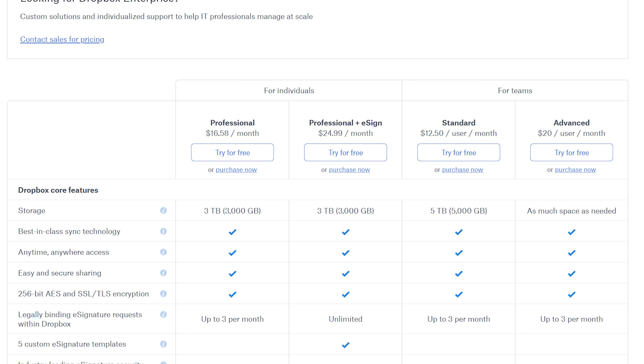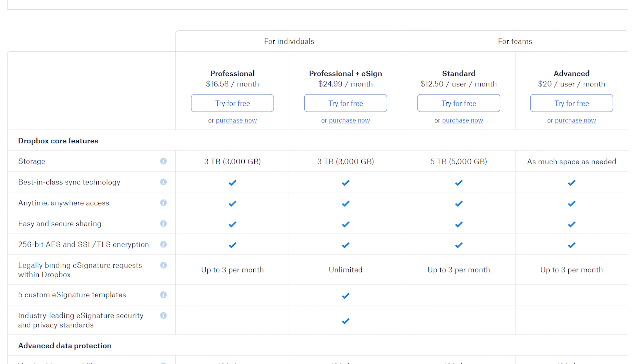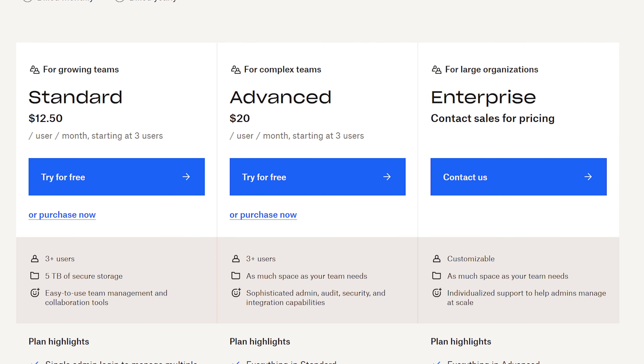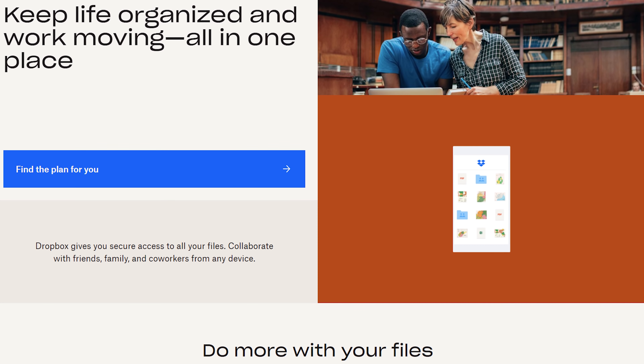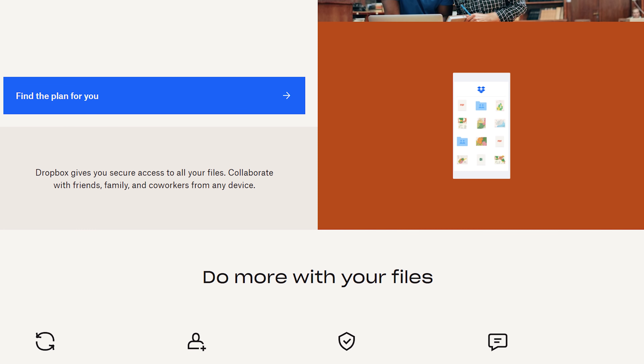But what if you have a ton of files? What if you're like me and you have terabytes on terabytes of footage and you're looking for a way to store these files online as a backup? In that case, my second recommendation is going to be Dropbox Business Advanced, coming in at $20 per month per user. That doesn't sound so bad for unlimited backups, but read the fine print and you'll see that if you want truly unlimited storage with Dropbox, you're going to need at least three users, meaning you're going to be paying $60 per month. I realize this is a lot of money, especially compared to the very affordable price from Backblaze, but if you need to store terabytes on terabytes of files and you do not want to deal with the hassle of plugging in external hard drives, I think Dropbox is completely worth it.